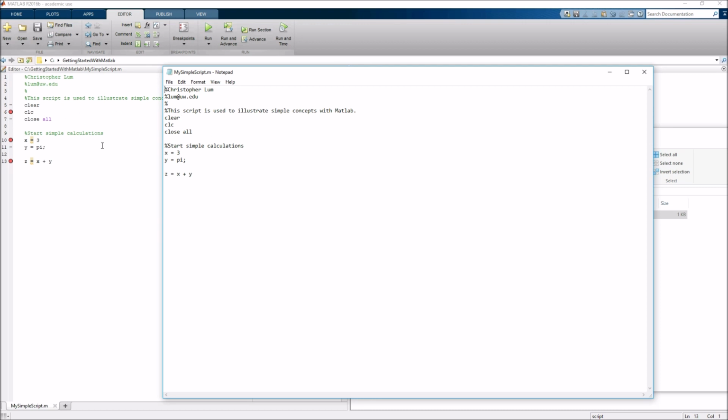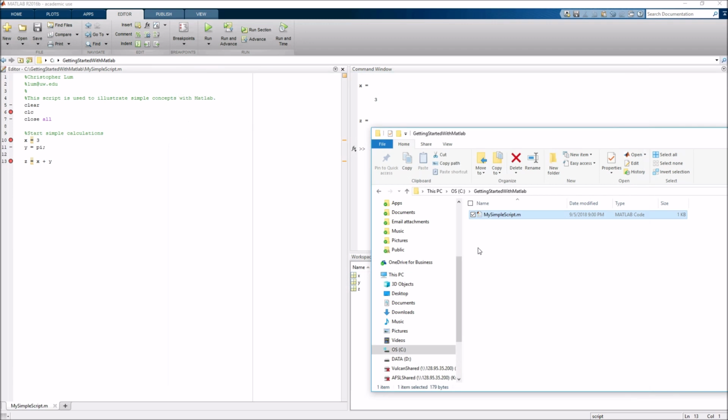Of course, it's much nicer to edit this in Matlab here because Matlab gives you the nice color coding and all of that other kind of good stuff. But if you're in a pinch and you want to write some Matlab code, it's really just write it in a text editor here and you're good to go. So again, if you go ahead and just save this file to wherever you want, you'll be ready to pick up where you left off and continue with your Matlab experience here. So with that, I think we've covered most of what I wanted to talk about in this very simple getting started with Matlab tutorial. So let's quickly take a look at a summary of what we've covered today.